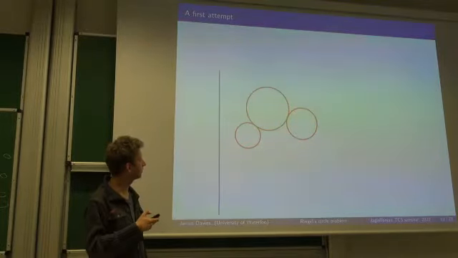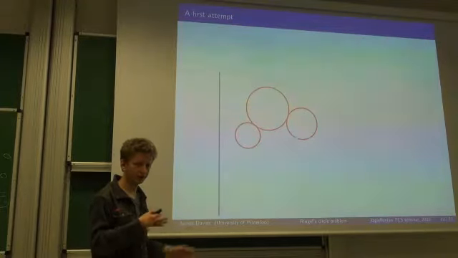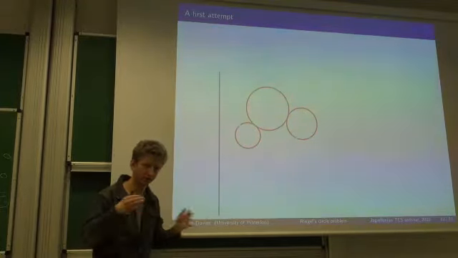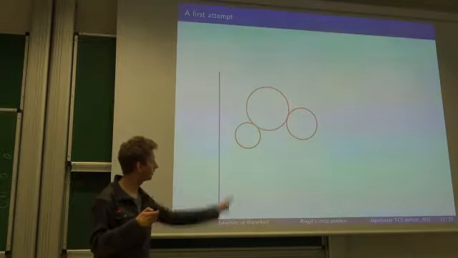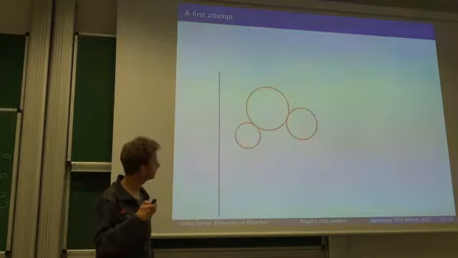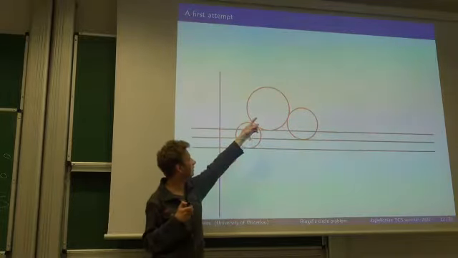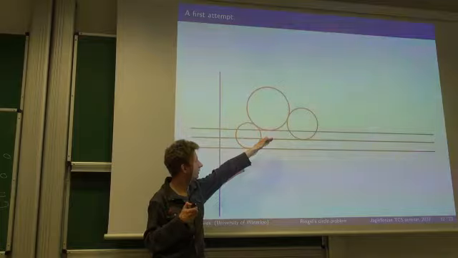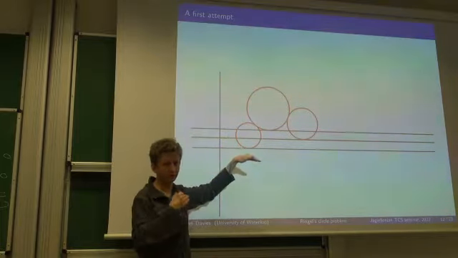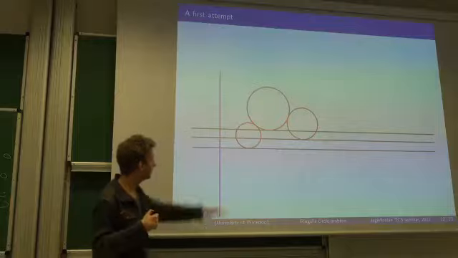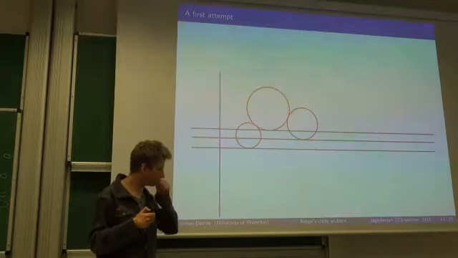So what we'll do is we'll start by adding this vertical purple line. This is just a reference point. It's not actually any new object. And we'll just make this to the left of our red gadget. And now for each circle in our red gadget, we're going to look at its bottommost point and add an infinite horizontal line. So this will be tangent to our circle and go along and intersect that purple line.